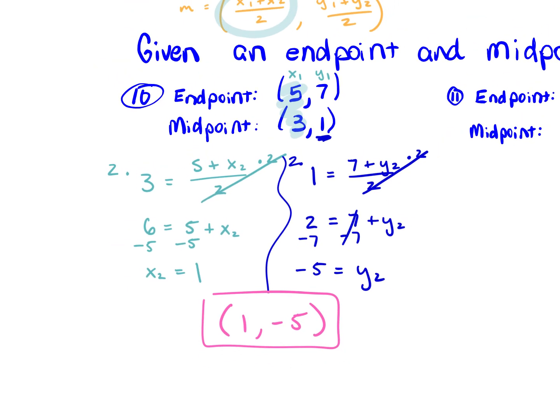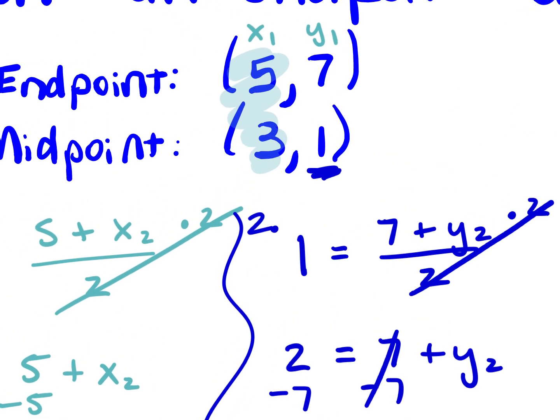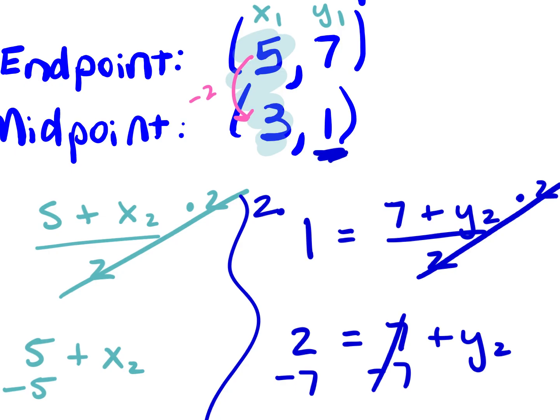Now without having to do the algebra part of it, a shortcut way that we can think about this, just another way that we can find the other endpoint, is what are we doing to get from the endpoint to the midpoint here? Are we adding or subtracting, and what are we adding or subtracting? Just with the x's. What do we do to go from 5 to 3? Subtracting what? 2. So we go minus 2. So if I were to go from the midpoint to my other endpoint, I would say minus 2. And what's 3 minus 2? 1.